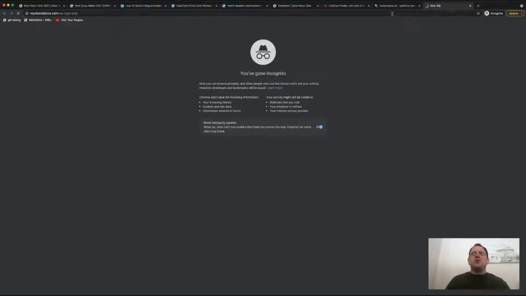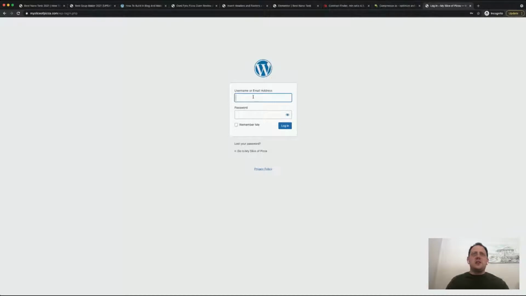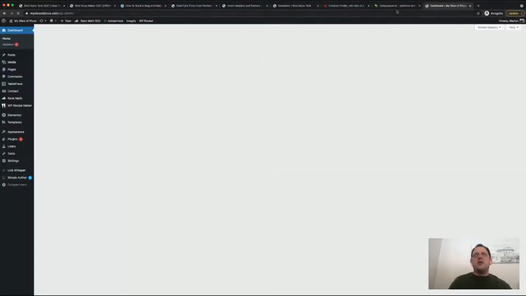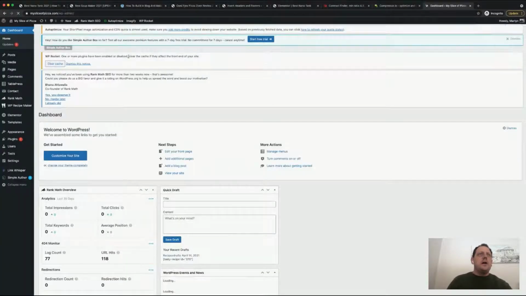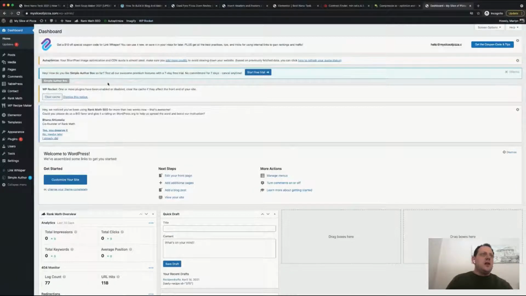So what we'll do is we'll remove WP Rocket and just show the difference of that, because I do think that does make quite a big difference on the page speed. And there's certain plugins that I would 100% recommend over other ones. And, you know, I've always had good results with that one. So let's hit up plugins.